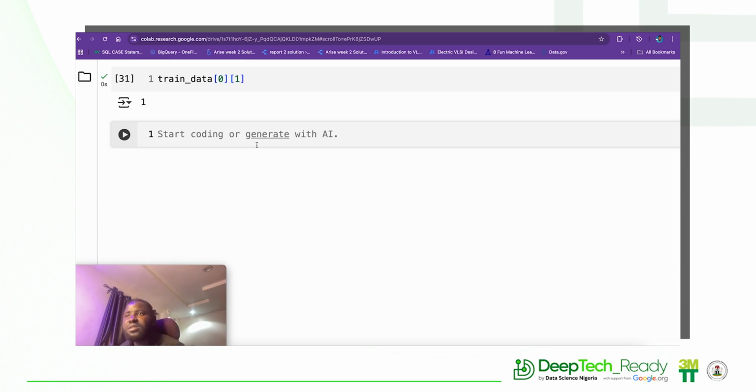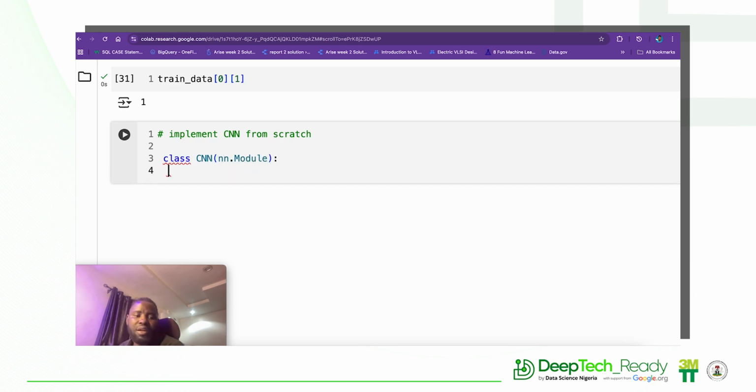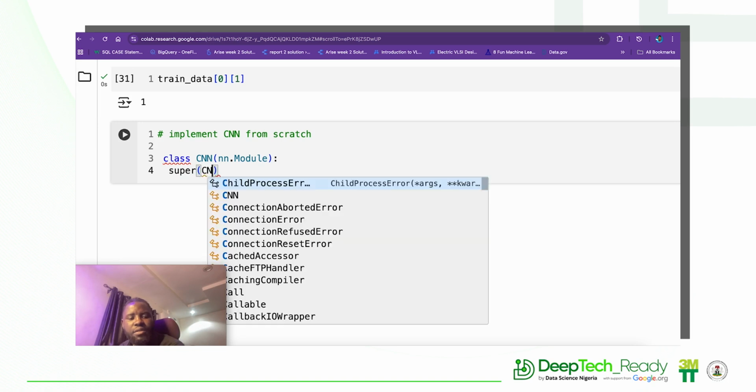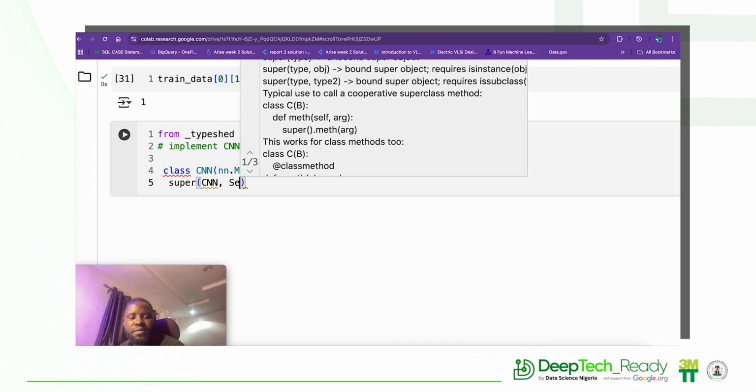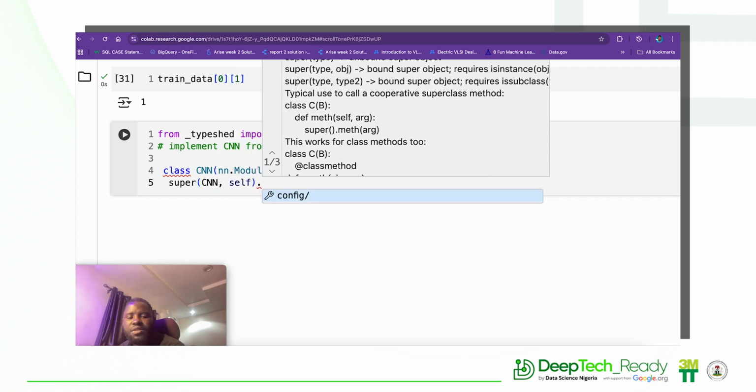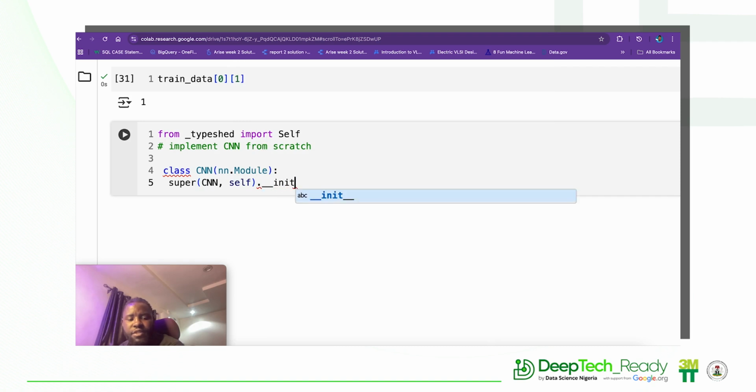Next, let's implement CNN from scratch, and then train the model. I already taught you how to implement a CNN, so I'm just going to implement something similar to what you are familiar with. CNN, self dot init.